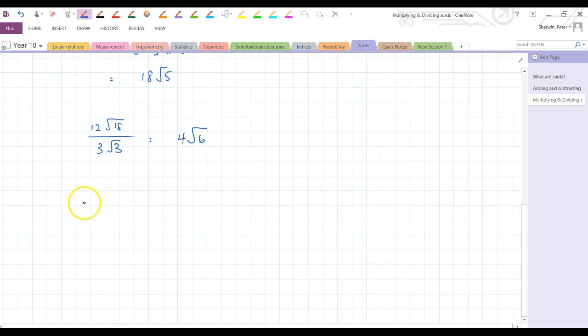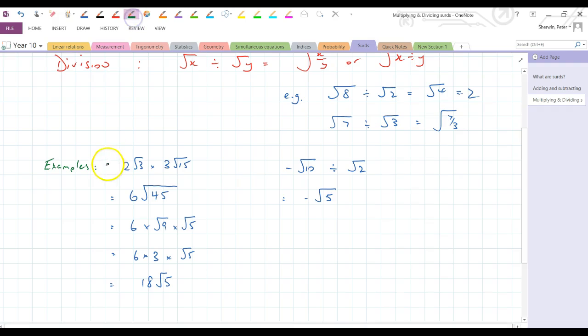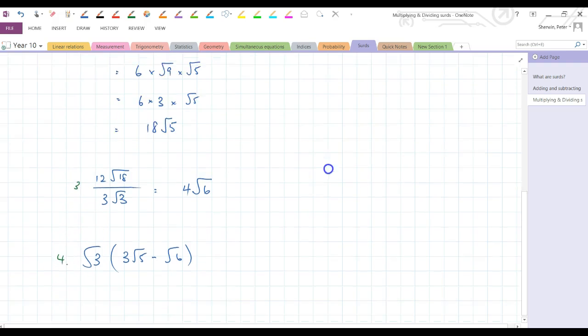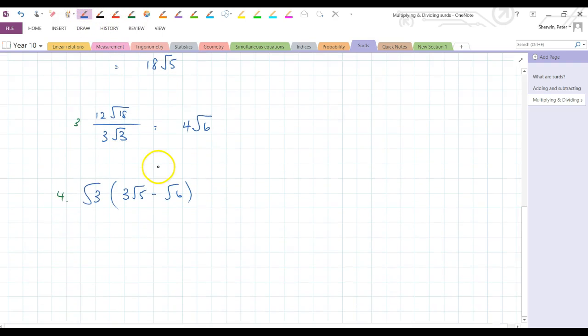Okay, we're going to have a look at an example like so. Root 3 times 3 root 5 minus the square root of 6. So what example number are we up to here? This was 1, 2, so this is example 4. Okay, so again, draw a parallel with algebra. If we had 2 outside of 3x plus 4, it's this distributive law where you take what's out the front and multiply by each term inside. So you get 2 times 3x would give you 6x, then you take the 2 and multiply by 4 to give you 8. So we're going to do the same thing here.